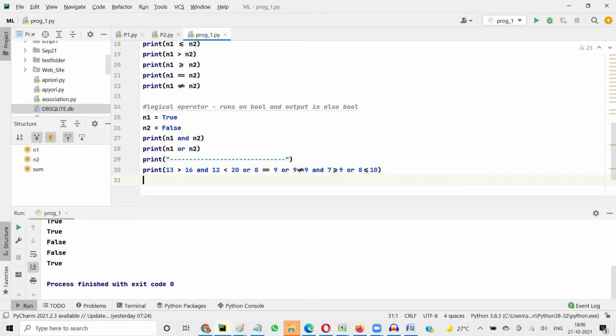Okay, so here the thing is, when you have "and" and "or" both, first "and" takes priority. Sometimes we compare "and" to multiplication. In the BODMAS rule, multiplication is done first, then sum. Similarly, if we have both, "and" will be done first, then "or". The whole thing is one sentence, so it will be either true or false only. You cannot have two or three.